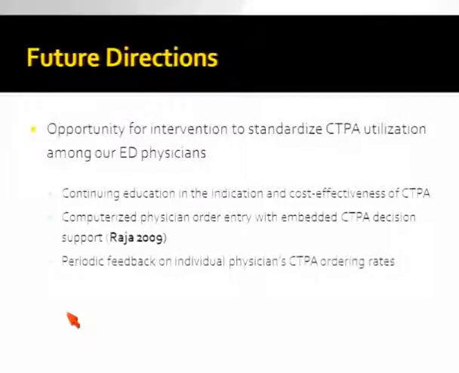But given what we've found in the study, we believe there's definitely an opportunity for intervention to standardize CTPA utilization among our emerge physicians. Strategies would include continuing education in the indications and cost effectiveness of CTPA, computerized physician order entry with embedded CTPA decision support, something that's been looked at previously, as well as periodic feedback on individual physician CTPA ordering rates. Knowledge of how they're doing relative to the average or relative to their colleagues would change practice patterns. But the baseline data presented here today could certainly be used as a basis to gauge the success of future interventional programs.